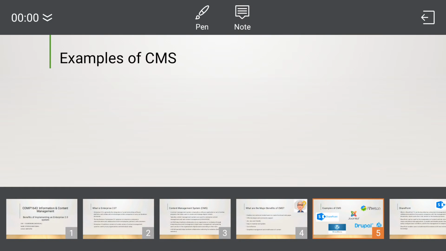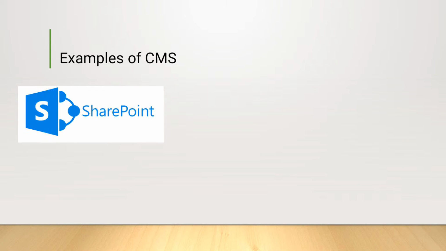Okay, examples of CMS. Basically, for this section, I have come up with 5 different examples of popular CMS software used today. The first one is SharePoint. Okay, so SharePoint is generally a document management and storage system developed by Microsoft. Organizations use it to create websites and as a secure place to store, organize, share and access information from any device.